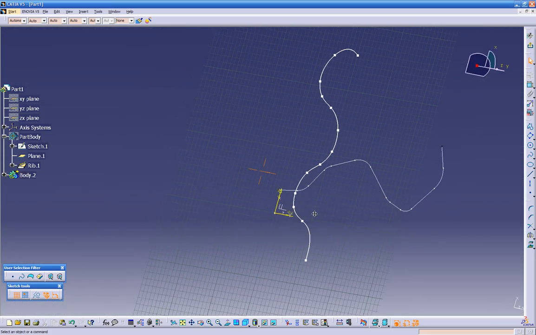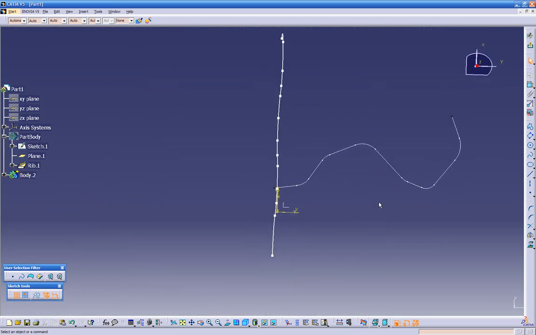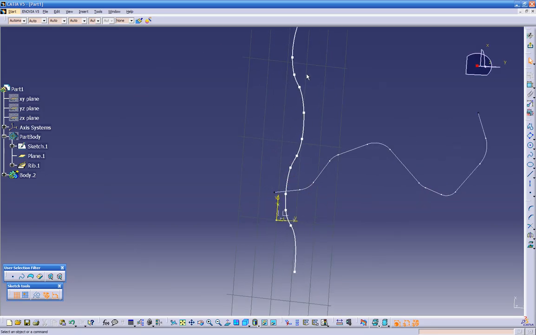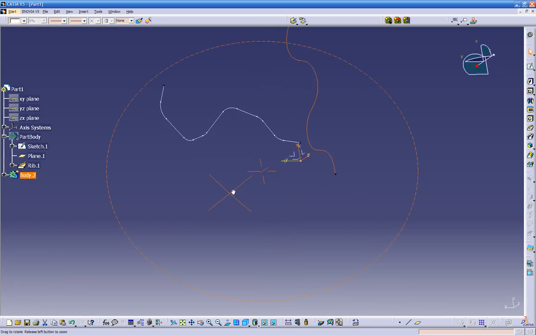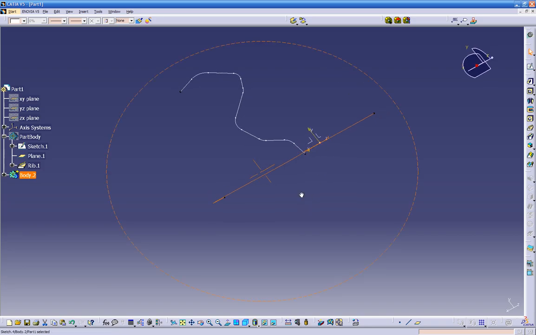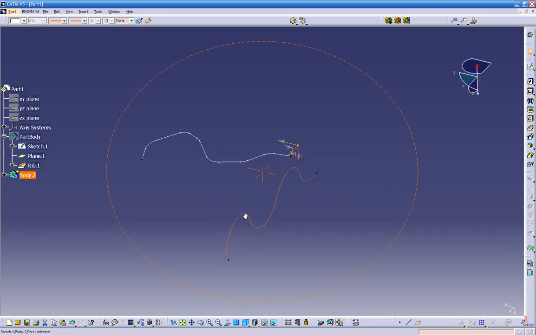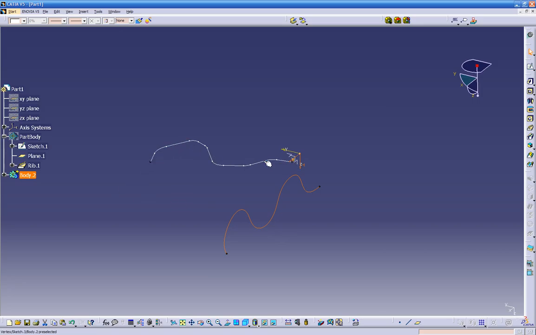So now we have top view curve and the side curve, which you're gonna project this curve into. So all we gotta do now, we gotta create a surface from this curve going this way, and then we're gonna be able to project this curve down onto the surface down here.